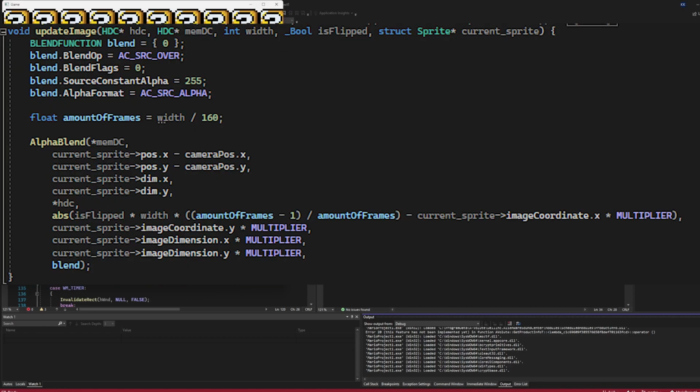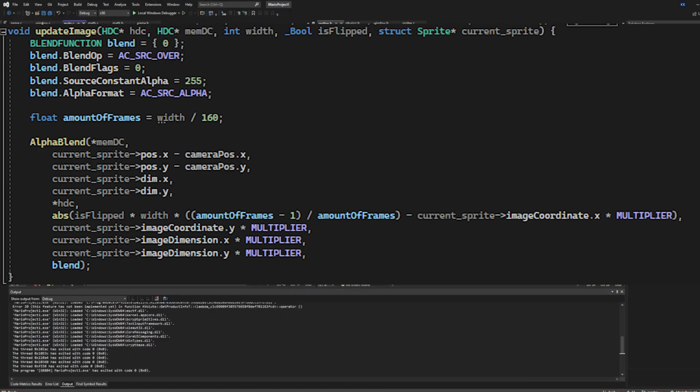So the way this all works is you have to convert texture coordinates into coordinates as if the entire image was flipped, because it will be flipped when the player is moving left. Essentially you multiply by is flipped, which is 0 when it's not flipped, which makes this whole equation ordinary.